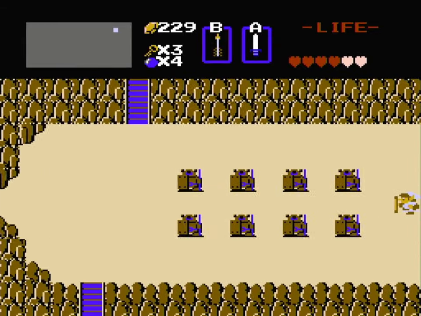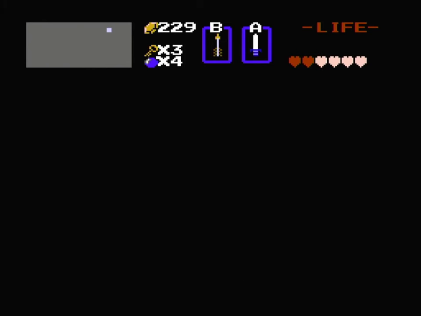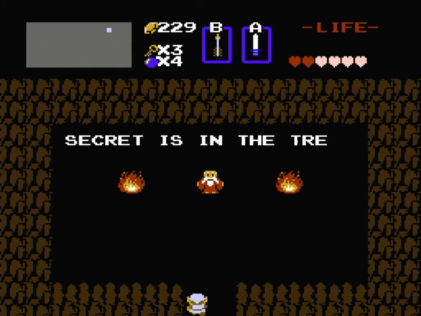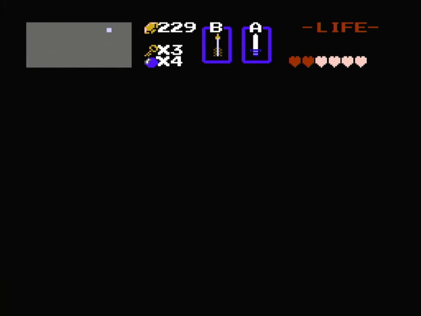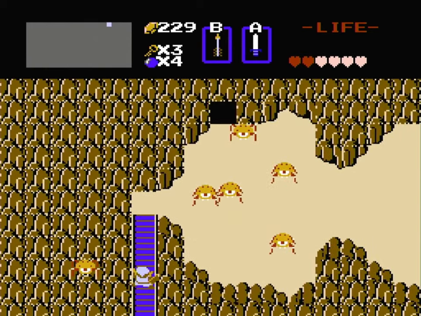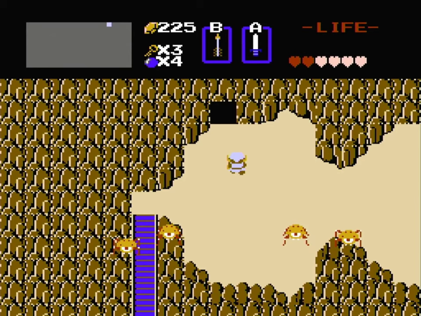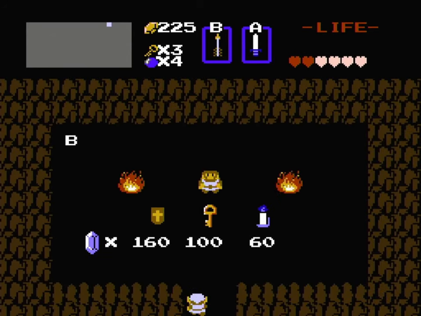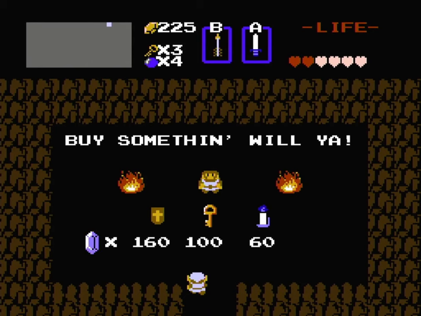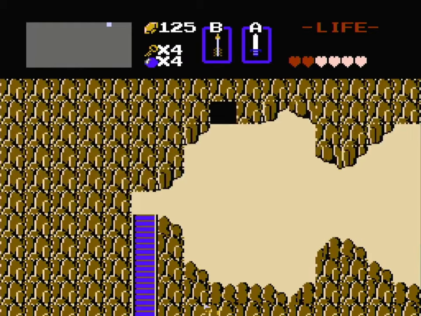Alright, what's this way? Okay. Come on! Alright. Secret is in the tree at dead end. Alright, let's go up here. And why not? Let's just go this way. We're gonna go this way. Buy something, will ya? Oh boy, yes, I'm gonna buy this key. Oh, I forgot the cheats are disabled. I'll re-enable them in a moment.